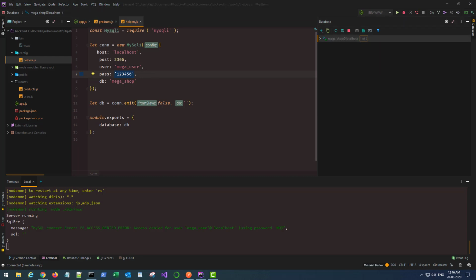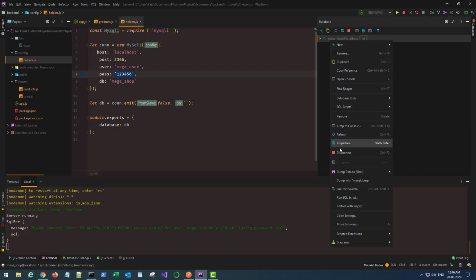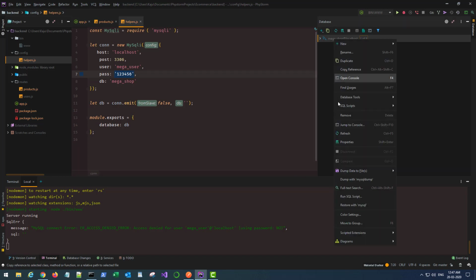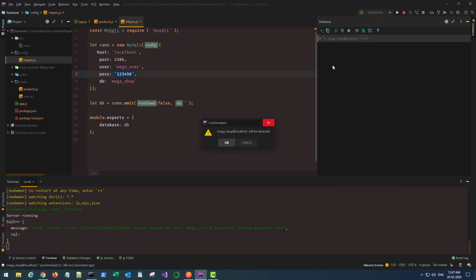That should not be the case actually. Let me disconnect it from here. Disconnect. How do you remove it? Remove. Okay, yep.